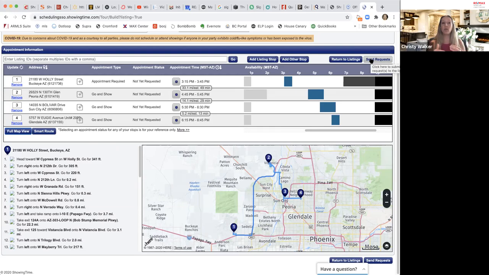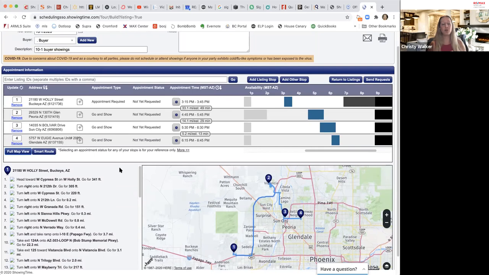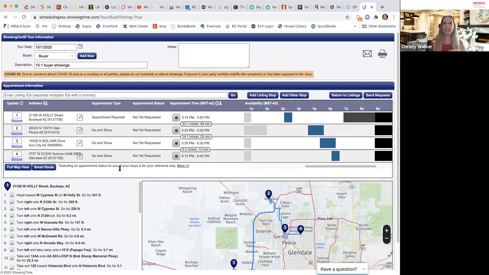but it will send out the notification. And then what will happen is instead of not yet requested, these appointment statuses will change to pending. And once they are approved, then it will show green and confirmed. And so you will actually have the ability to see which appointments you have requested are confirmed. And if you don't have all of them confirmed by the time your tour is about to start, it's obviously a red flag that you need to get in touch with that listing agent immediately and find out, can you still include that home on the tour?